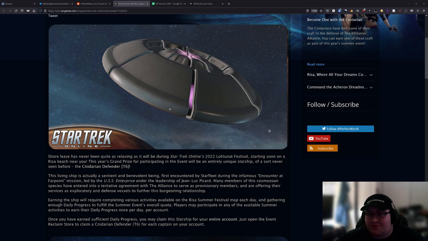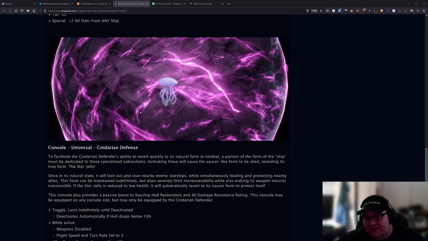The jellyfish mode is only there when you activate the console that the ship has. That's right. It's not something you can currently turn on in the tailor. When you're flying the ship around, most of the time, it's just going to be a UFO. You're not going to be able to fly around as a jellyfish. And unless something changes or there's something that they haven't detailed in this blog, you're not going to get much use out of the jellyfish skin that this ship has.